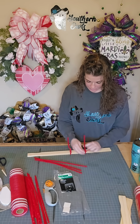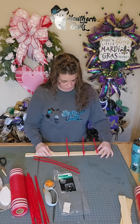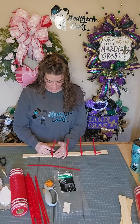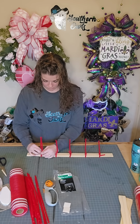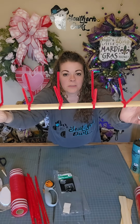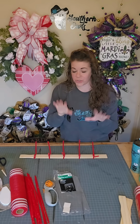and just keep on putting on those pipe cleaners and just give them a really good twist. And about 3.5 inches. It's okay if it's a little less or a little more, but you want them for the most part to be pretty evenly spaced. Okay, so that is up close. That's the back side, so this is where the client is going to be hanging it on their door or window shutter. You can make 2.